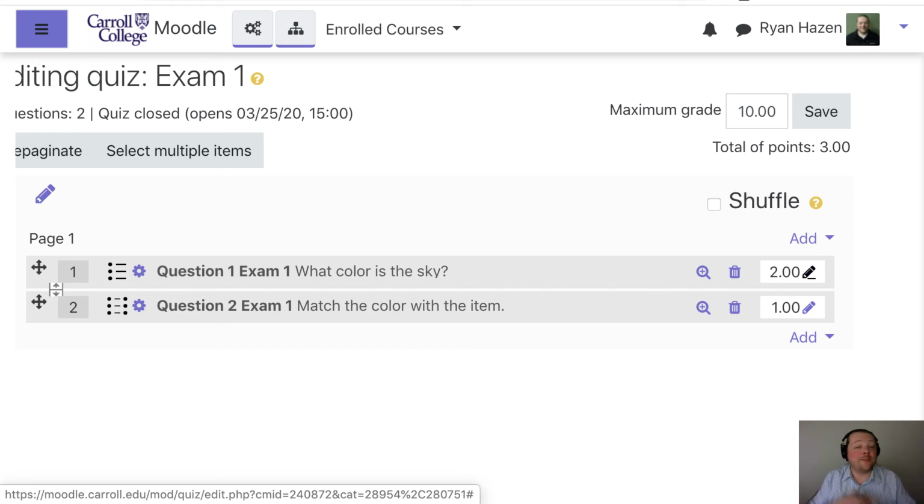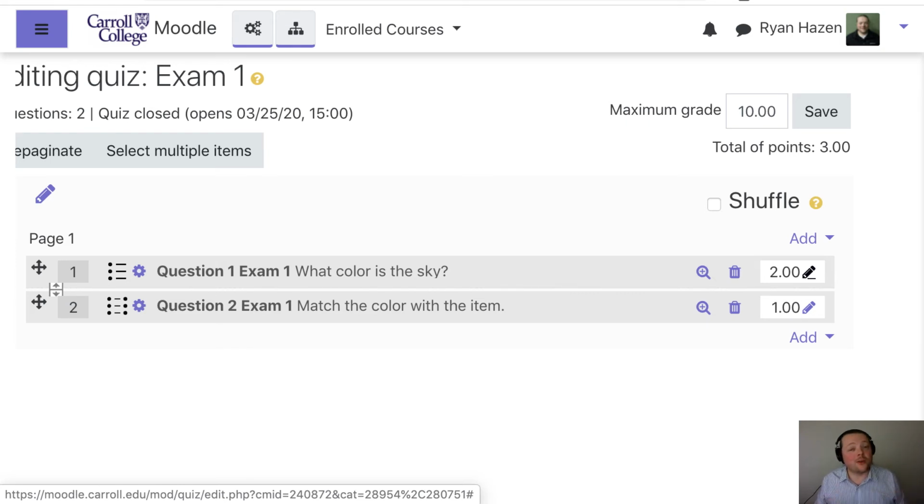Later on, after the students take the quiz, if I want to throw out a question, that makes it really easy for me to just zero out the point value of a question, regrade everything all at once, and then it'll scale it appropriately to the maximum grade. Rather than taking the total of points and making that the maximum grade, we get to set the maximum grade independently of how many points are on the quiz.